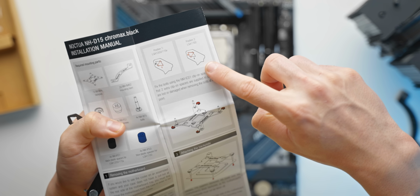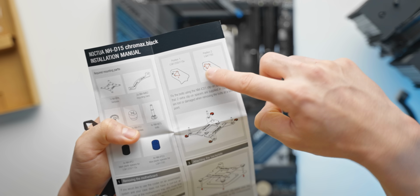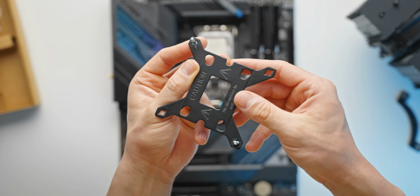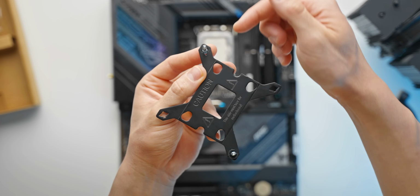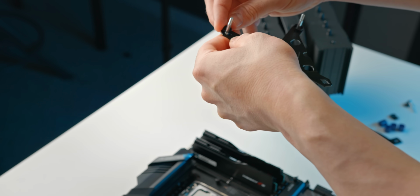Also important to note that for the LGA 1700 socket, it's like a triangle shape, and you want the triangle facing the outside of the bracket. So triangle facing outside of the bracket for this socket that we're working with, and not towards the inside. And then just going ahead and repeating that for the other 2 pins.